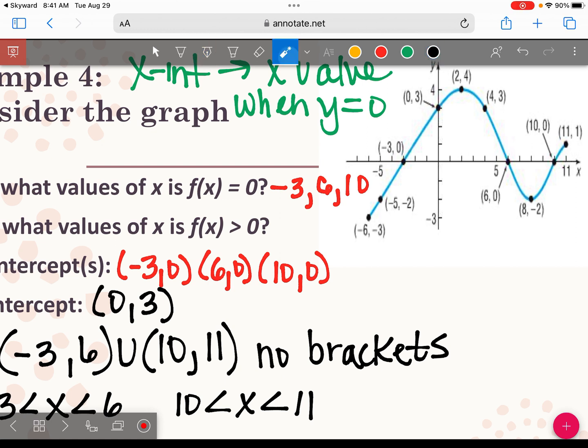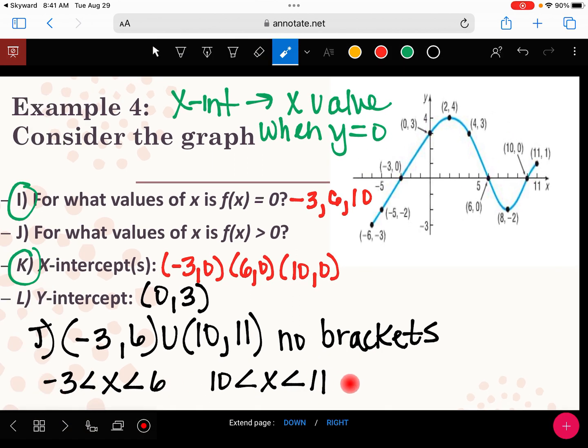And again, you don't have to write it this way. I was just trying to clarify for those that may be a little confused. This is optional, and actually this is not how we would write it in PreCal. This is how you would write it, as an interval in interval notation. So the y-intercept is (0, 3) because it's the only part of the function that crosses the y-axis. Makes sense.